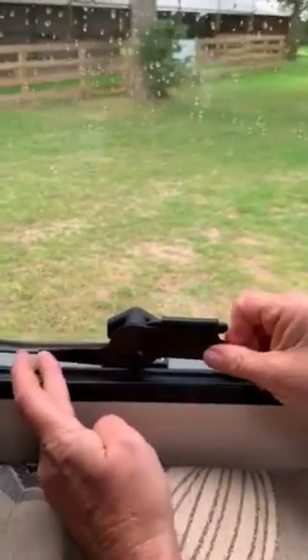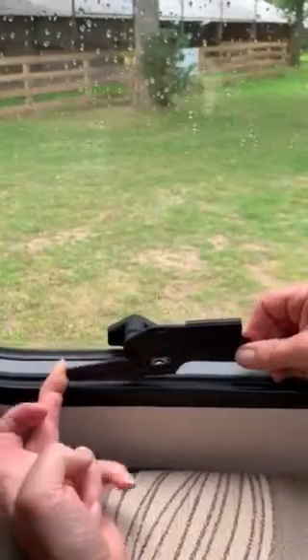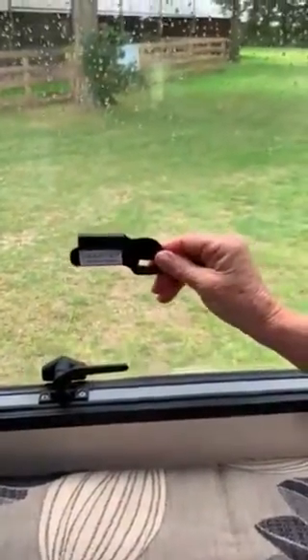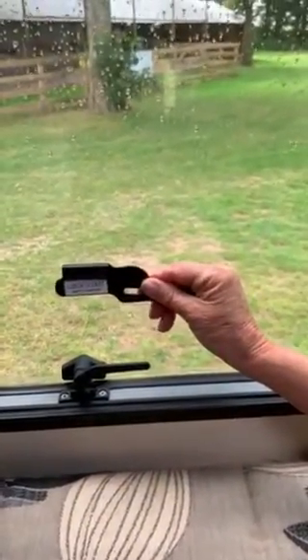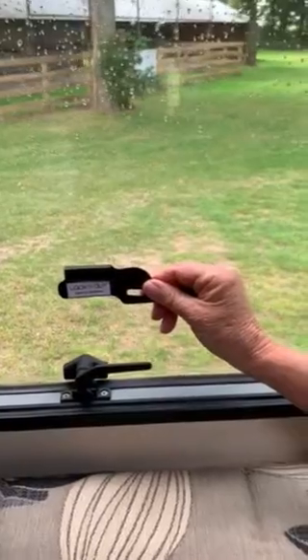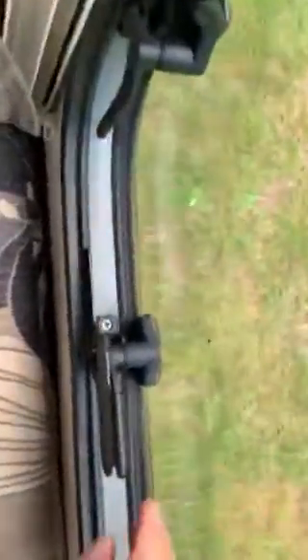Just make sure it's fully on, and then to take it off, pull forward and release. They come with a sticker facing outwards so that when people come up to the van they can see you've got a security device on it — hopefully that's a good enough deterrent. And this is a simple fitting of the polyplastic standard catch — nice and secure.